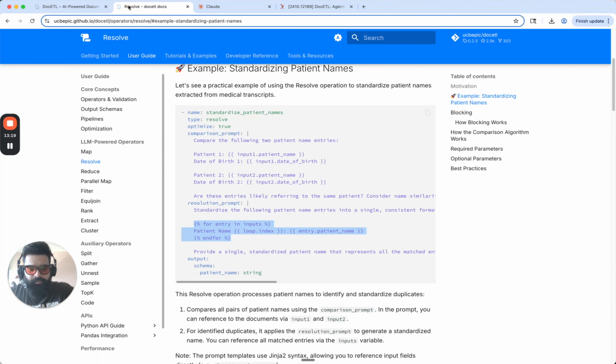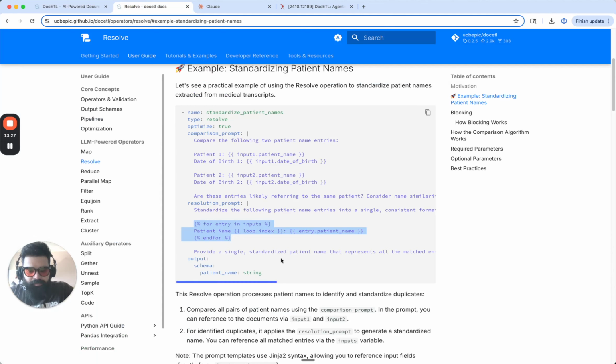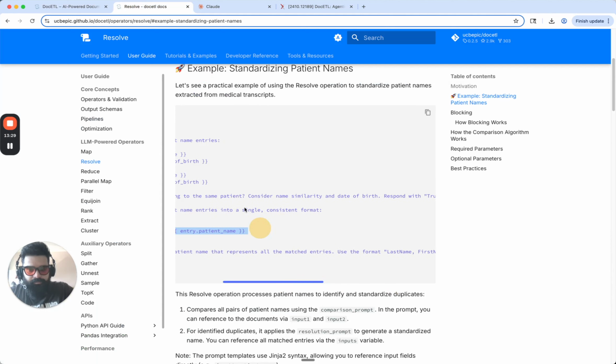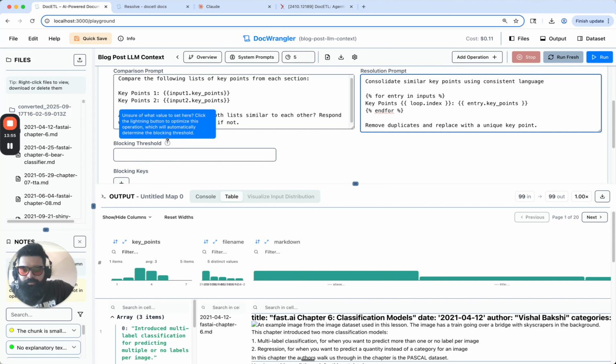I feel like there should be a nested loop, but let's just see if this works for now. Provide a single standardized patient name. So I'll say remove duplicates and use consistent language and replace with a unique key point. Blocking threshold, unsure of what value. Click the lightning button to optimize this operation, which will automatically determine the blocking threshold.